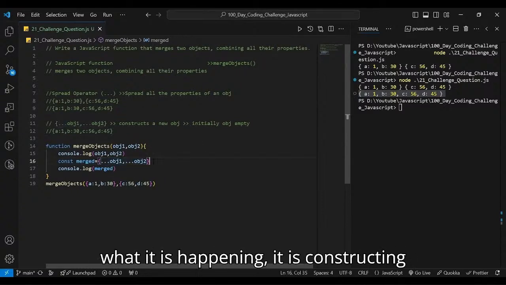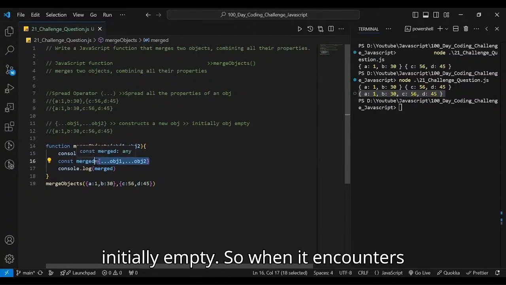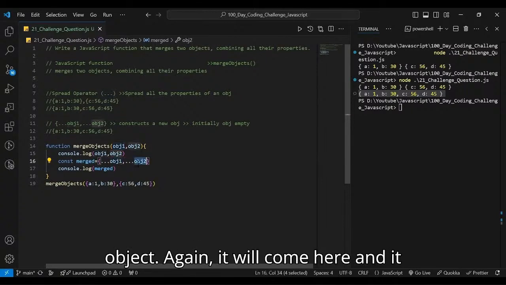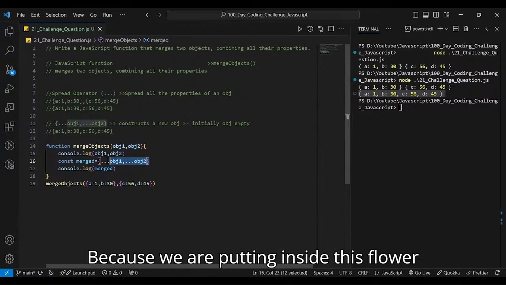When you write this, it is constructing a new object and that new object is initially empty. So when it encounters the first object, it spreads out the properties and puts it into your new object. Again, it will spread out the properties and put it into the same object. Why? Because we are putting it inside these curly braces.